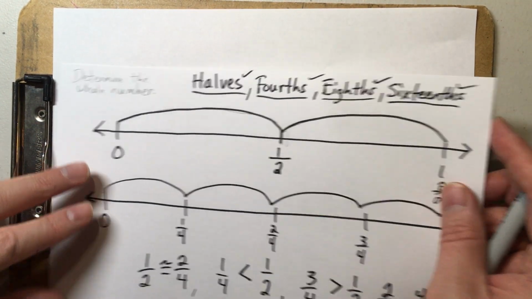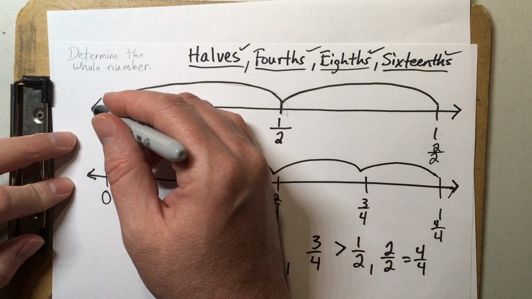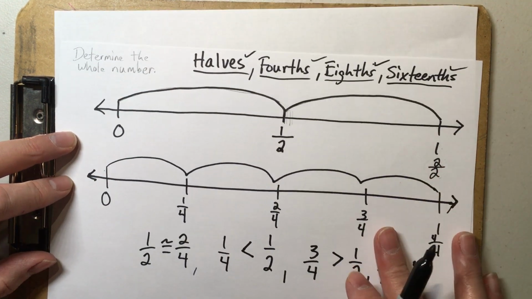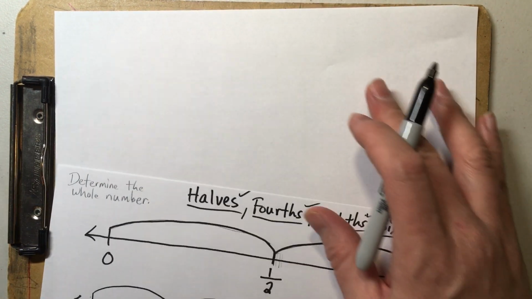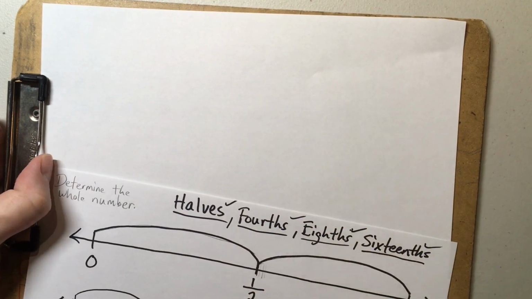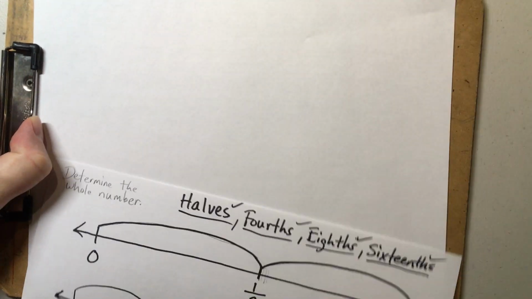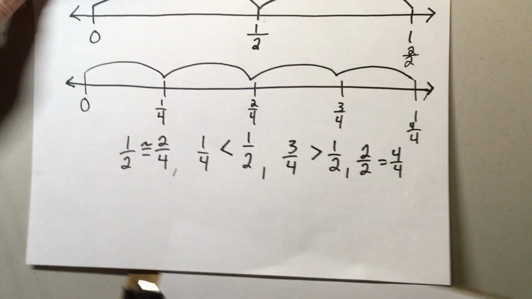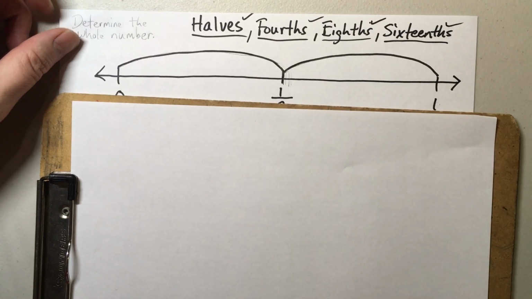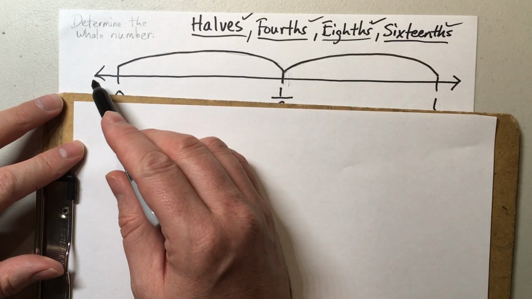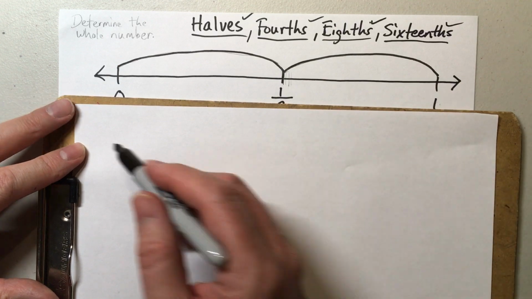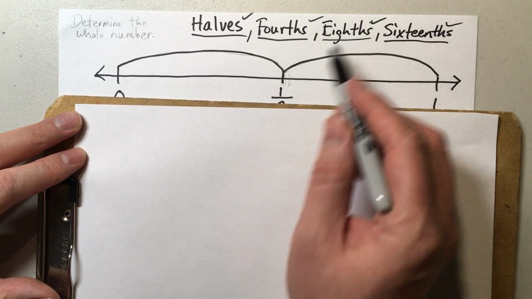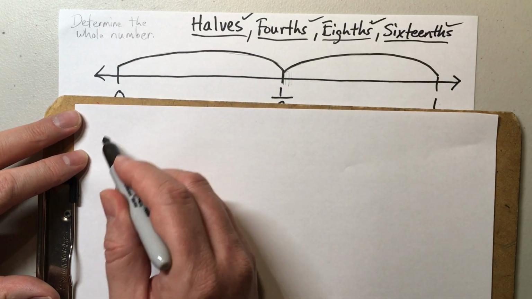For the purpose of demonstration, I want to make this line that I'm using approximately about the same length. It's not necessary with little kids, especially when they're not comparing, but I want to demonstrate how to compare fractions to each other on a number line. So I'm going to try to make this line about as long on all of it. So we're going to look at eighths now.